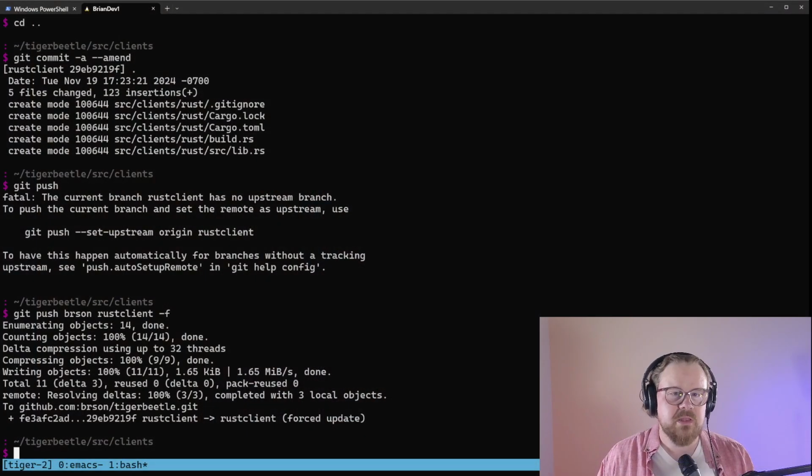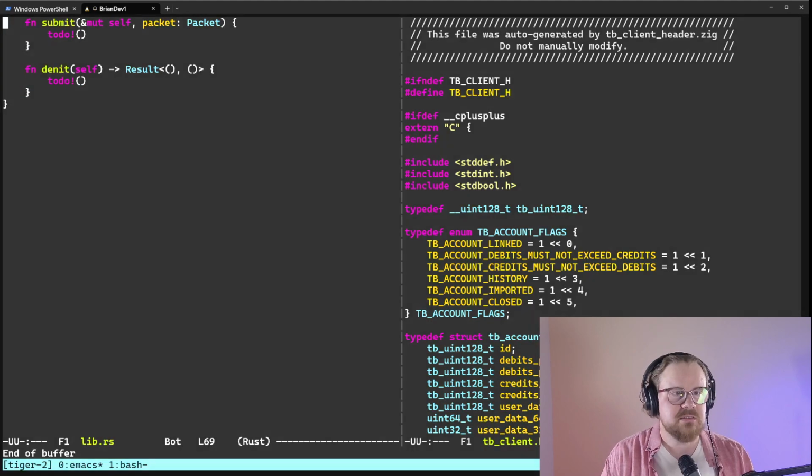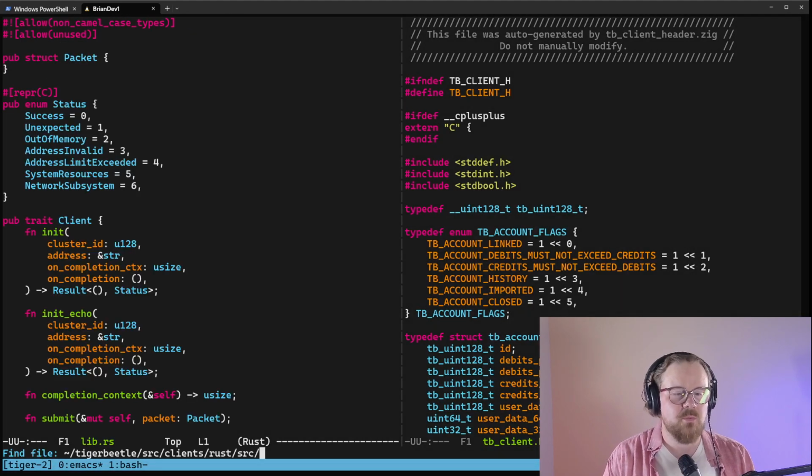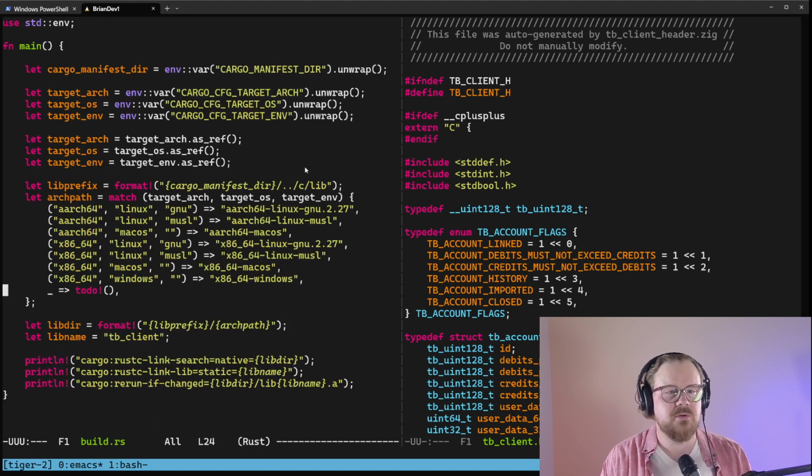Okay, let me see. I think we can go ahead and start poking around the code, kind of remember where we are. Here's our code. Well, this is not our code, but this is where I code. This is the stuff we did yesterday. I want to go back to our build script because I realized after we quit yesterday that I made a bug. I want to fix that bug real quick. Should be super simple. So if you'll recall, this is the build script.